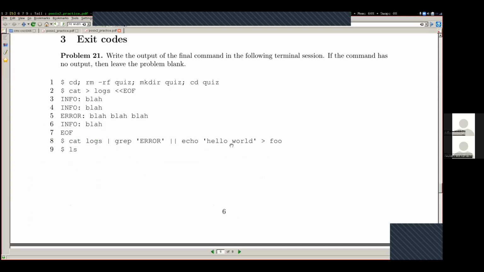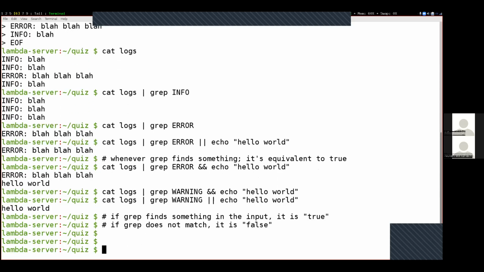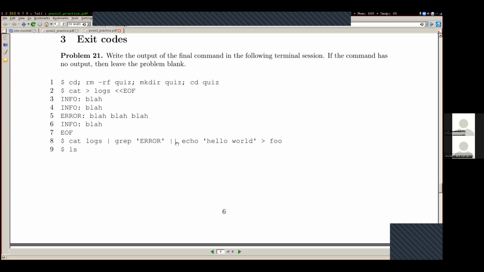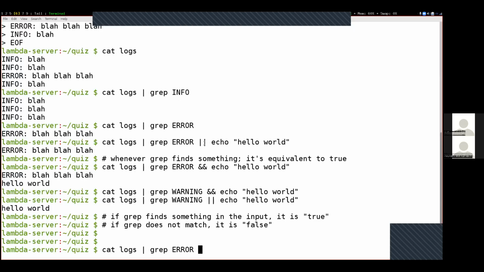So for the purposes of the quiz, the answer, we'll have to look at both line 8 and line 9. On line 8 up here, we have this output redirection into the file foo. What it looks like is cat logs pipe grep error, or echo hello world into foo.